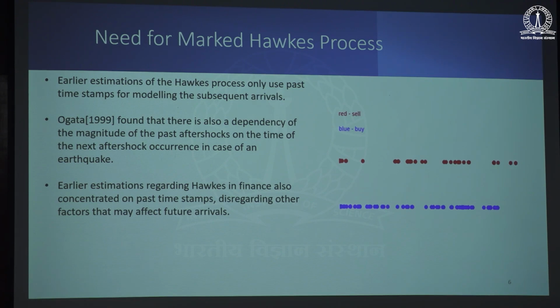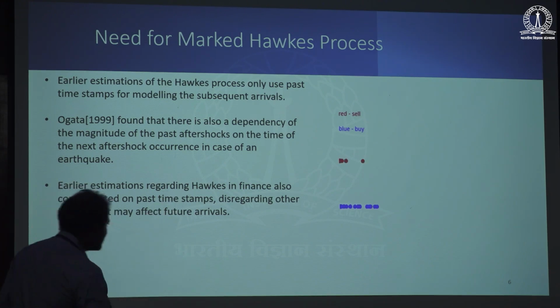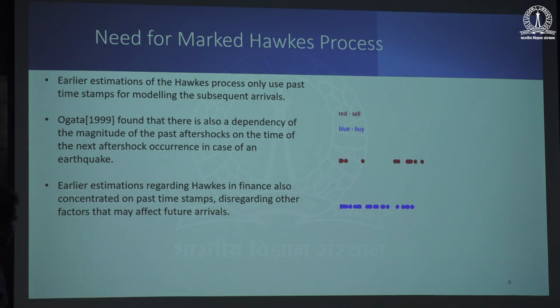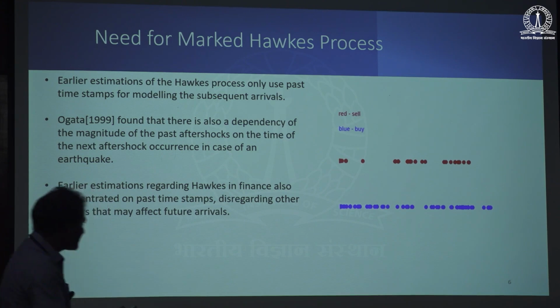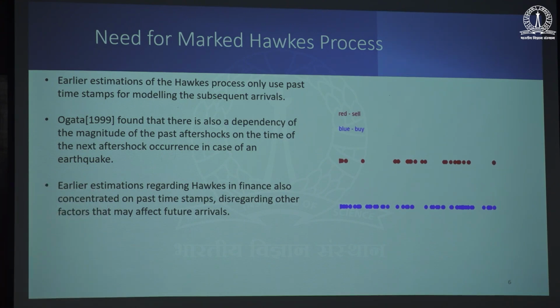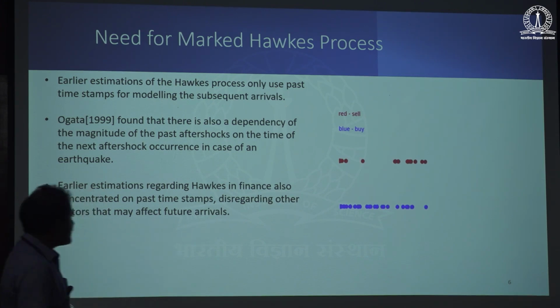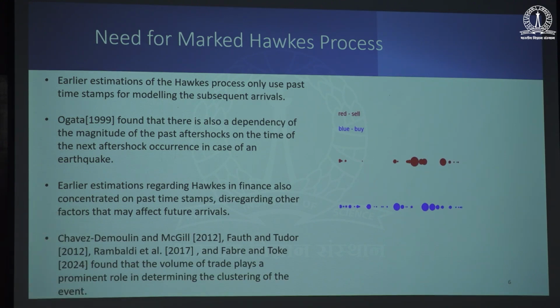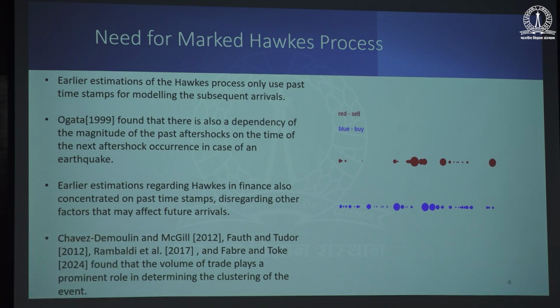Here is an example in a normal market. This is a Bitcoin trade market, and this is 10-second data. This is what high-frequency data will look like in a real market. Even though it's just 10 seconds, around 100 orders are happening. In a normal Hawkes process, we only consider the events to be of the same size. But when you go to a marked Hawkes process, that will change. When an event is happening, the size of the event will also be taken into the picture. That means it also affects the next arrival of the event.